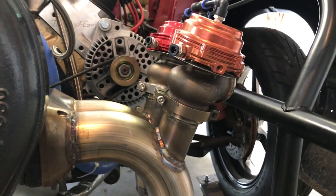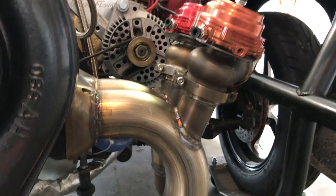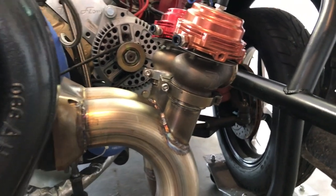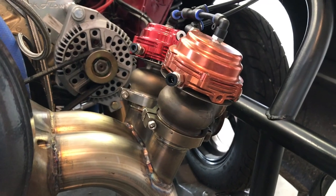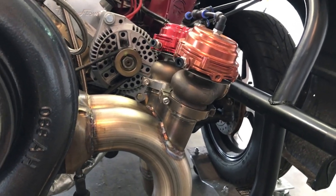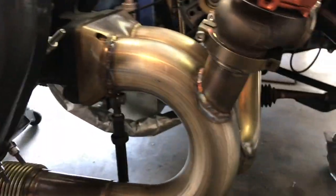My wastegates are in, and if you're new to turbo kit building or you want to build your own, this is the number one thing you've got to get right. Because if you don't have your wastegates in the right spot — prioritized in flow — they are going to creep, or it might open up and you can't build any boost. There's lots of scenarios that can happen. These are a pair of Tial 44-millimeter wastegates — real Tials. I always buy quality; you don't want to skip out on a cheap wastegate. You can get cheap on other stuff, but wastegates — put a set of good ones on there.